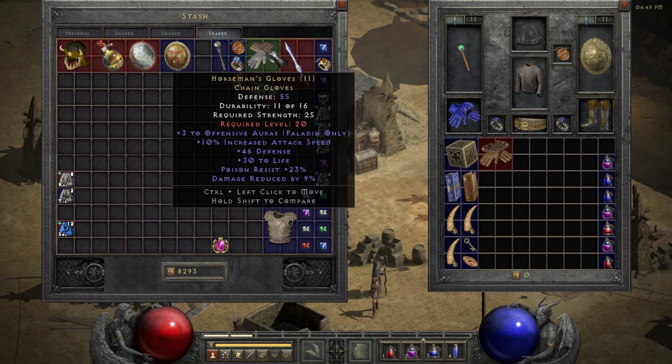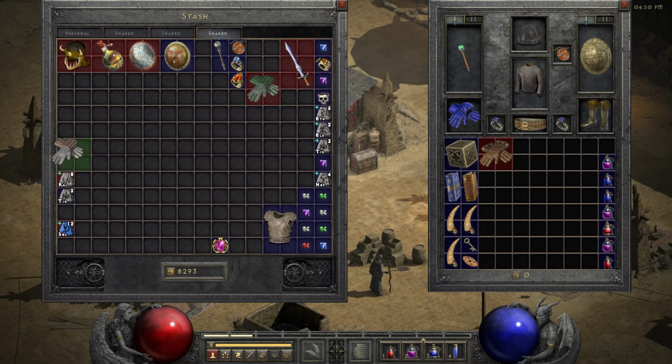Over here to the right, we got these 2 pairs of chain gloves, unique. Neither of them are chance guards. First one's horseman's gloves, 3 to offensive auras, 10% increased attack speed, 30 to life, poison resist, and 9% damage reduction. So that's really cool. They're level 20. I'm just imagining running a fire aura build. So you're getting plus 3 to that on these gloves. I'm definitely making it a paladin soon.